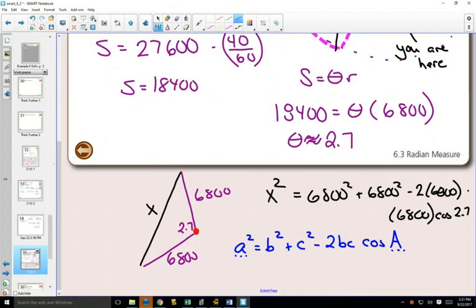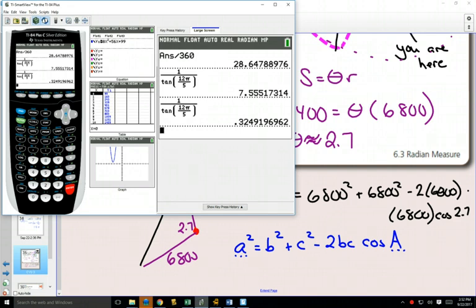The key in this formula is whatever side is here corresponds to the angle there. The other two sides, b and c, it really doesn't matter which order they are, as long as in the cosine law the opposite side and the angle go together. Sort of a theme in both the cosine law and the sine law. So now in this case, you have all of this information here on the right-hand side. I want you to start getting used to using your calculator completely and fully that way.